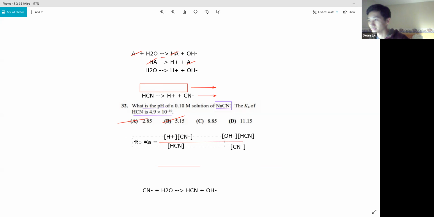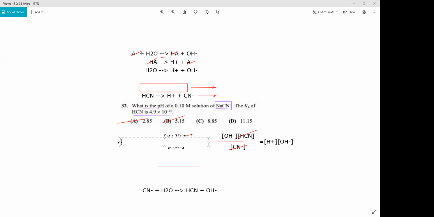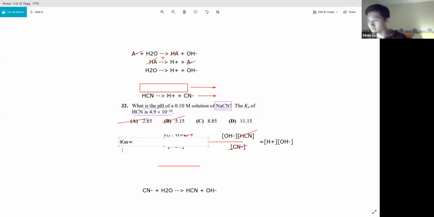Hold up. Zoom whiteboard is not the greatest. Ka times Kb. All right. These two multiply together. As Angelina already kind of predicted, stuff cancels out. And what we're left with is once again water. And it's a very familiar equation. So what is that equal to? Remember we had a very specific name for it. It was Kw. There we are. So Kw equals all that.